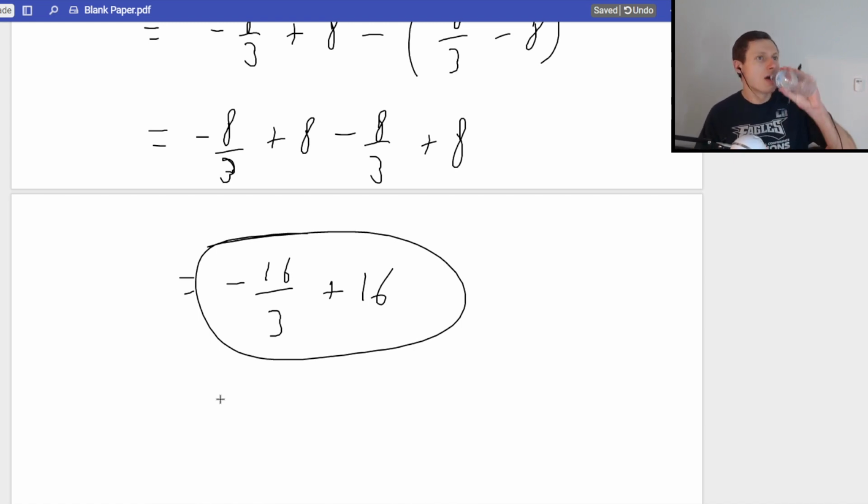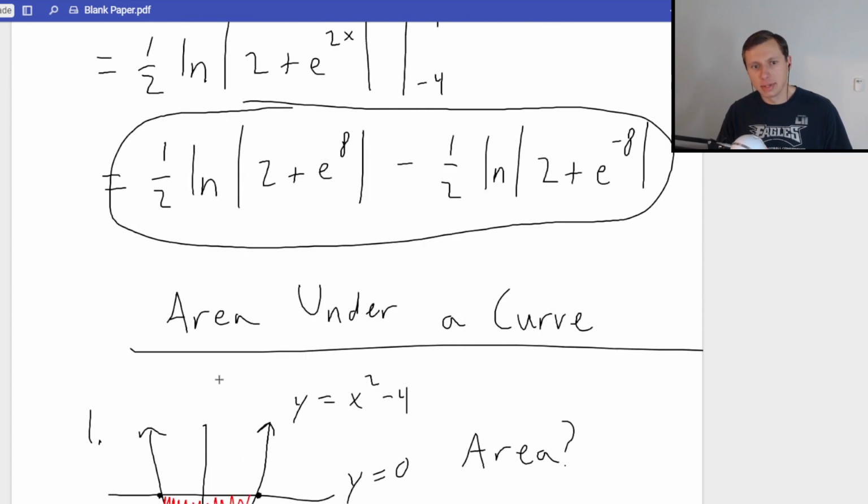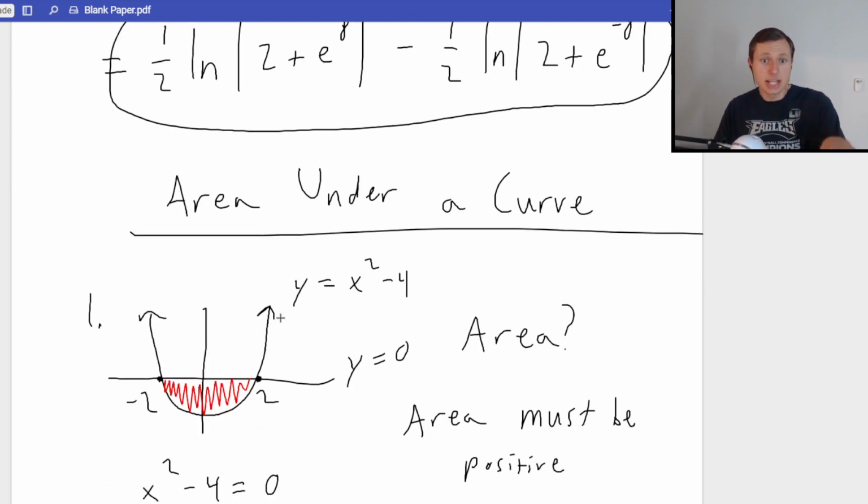So like on a quiz or exam, that would be like a question if it's asking us like what's the area under a curve for this function. Yeah, that's the difference between a definite integral. A definite integral can be negative, and if they ask for area, then it's going to be positive. Do you think they would just give us like the y function not already like in an integral? Are you saying they would give an example not like this? Yeah, like would they already give it with the integral sign? And yeah, so if they give it with the integral sign, it's no longer an area question. It's a definite integral question. Okay.